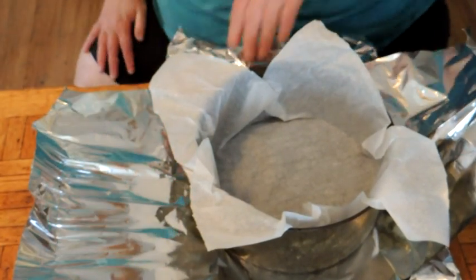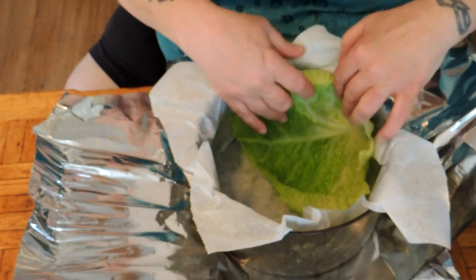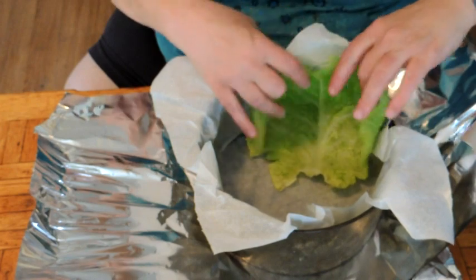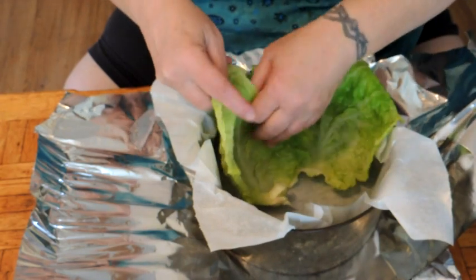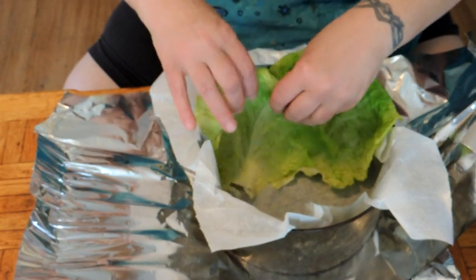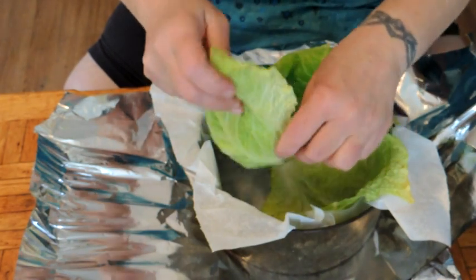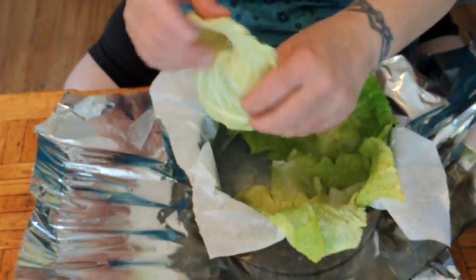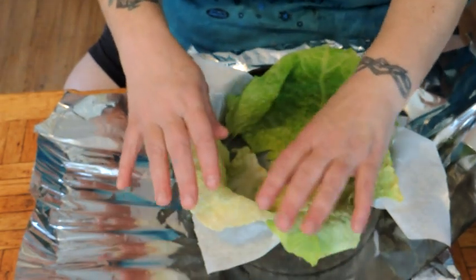And what we're going to do is take these cabbage leaves and let's put them the hard side down. We're just going to set them in the pan so that they line it. This is why I needed more, because my leaves should have been bigger. And we want them kind of overhanging the pan because we are going to be folding them in a minute. Now, if I didn't have to cut these leaves, they would have been the perfect size. But I did, so we'll make do.